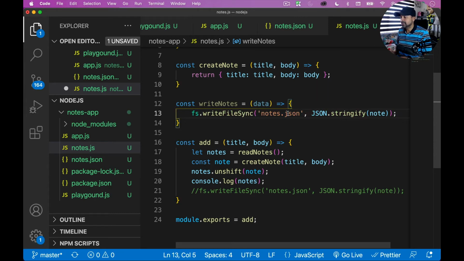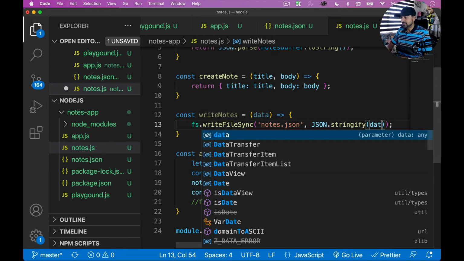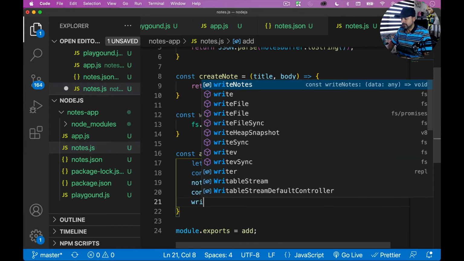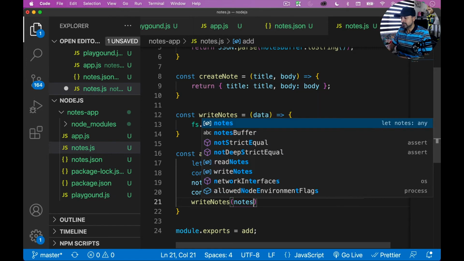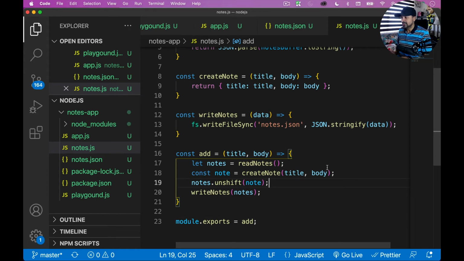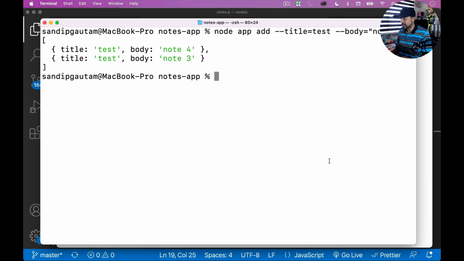So I'm passing the data which we are going to write inside. And first of all, we need to convert that nodes object into a string. So this looks beautiful. Now I'm going to call the function writeNodes and pass my nodes array. That's the data which I want to write into my nodes.json file. Let's give it a try and let's see how our program is working.